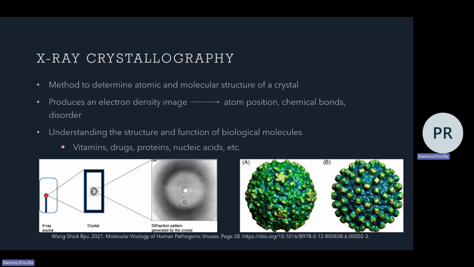So you have your crystal on the bottom left. This shows the photo. An X-ray will hit the crystal, and from there it'll diffract different patterns generated by the crystal based on the electrons within your biological molecule. On the bottom right is the X-ray crystallography photo of a capsid from a virus. This is that 3D structure that researchers would go off of in order to make conclusions about their biological molecule.